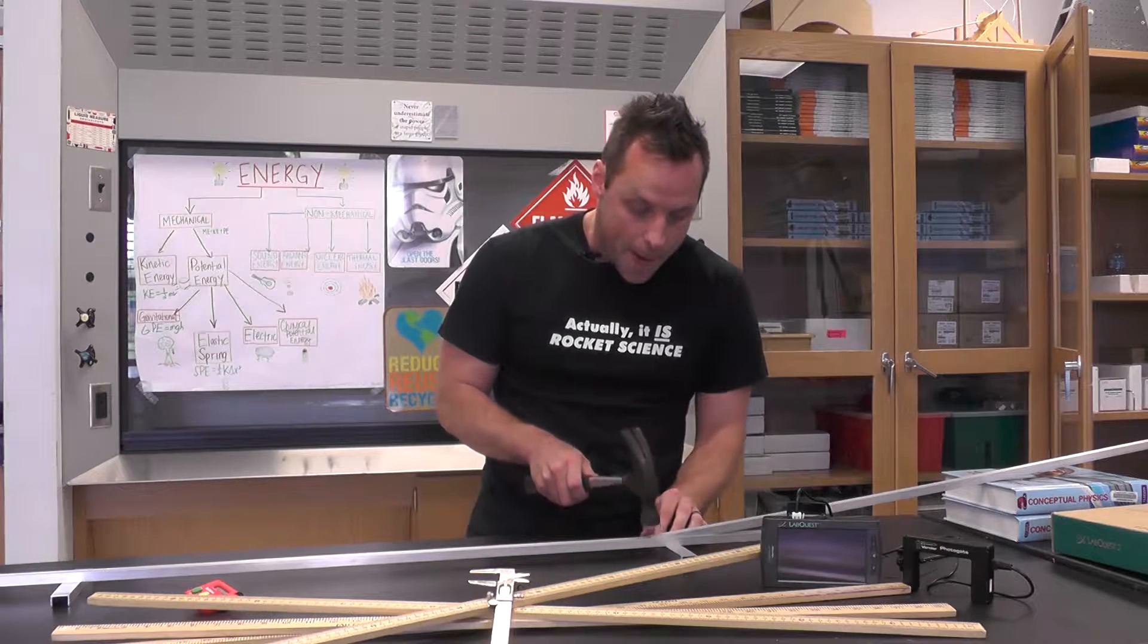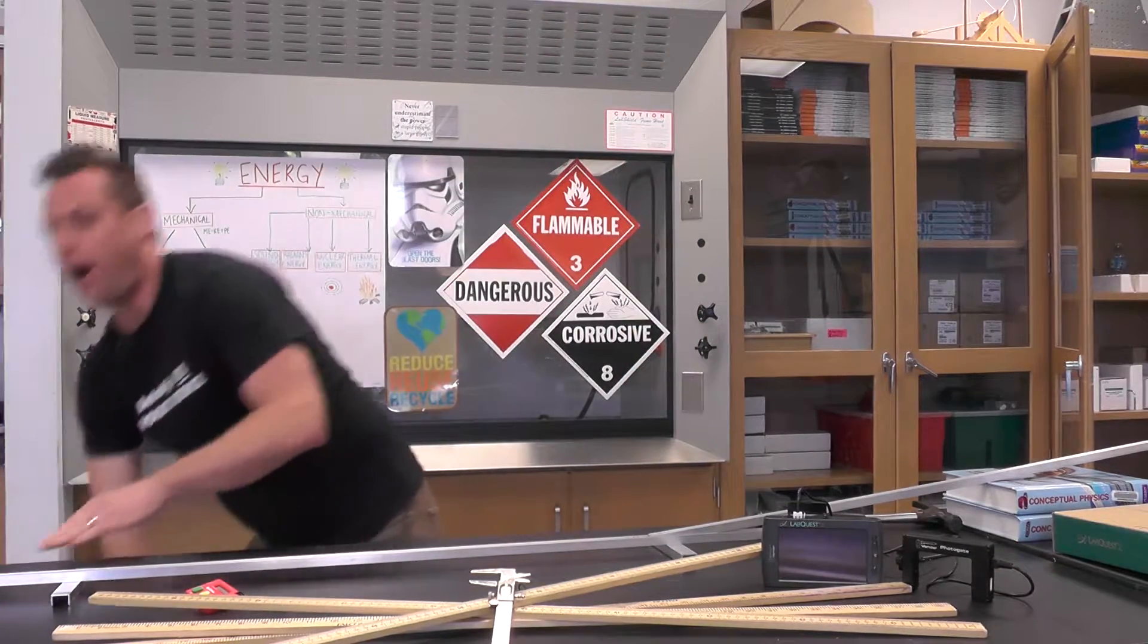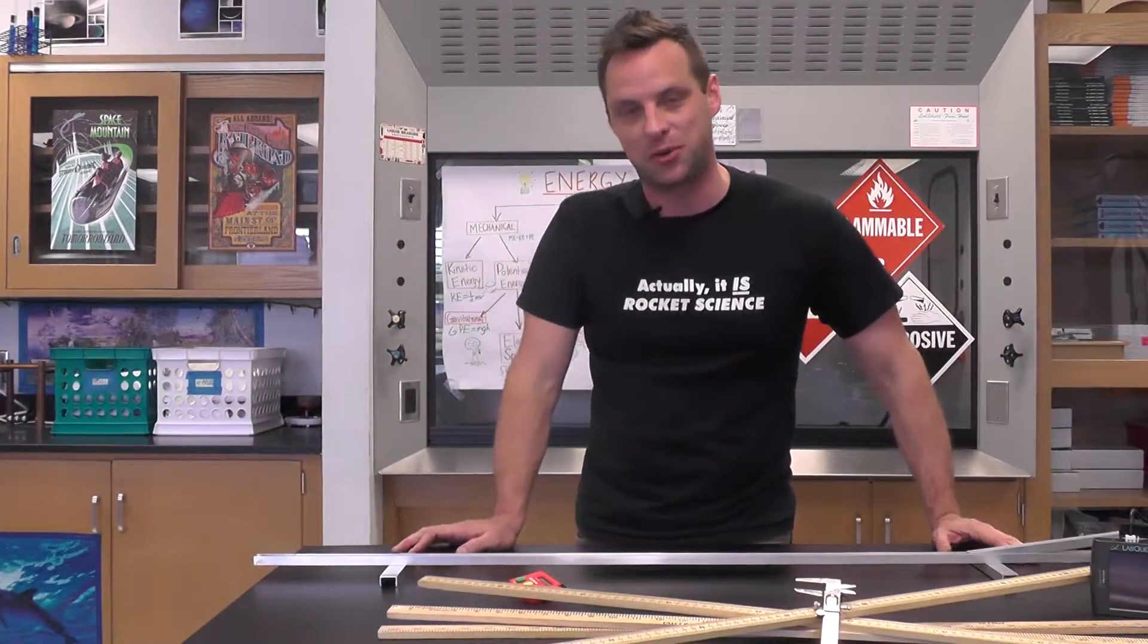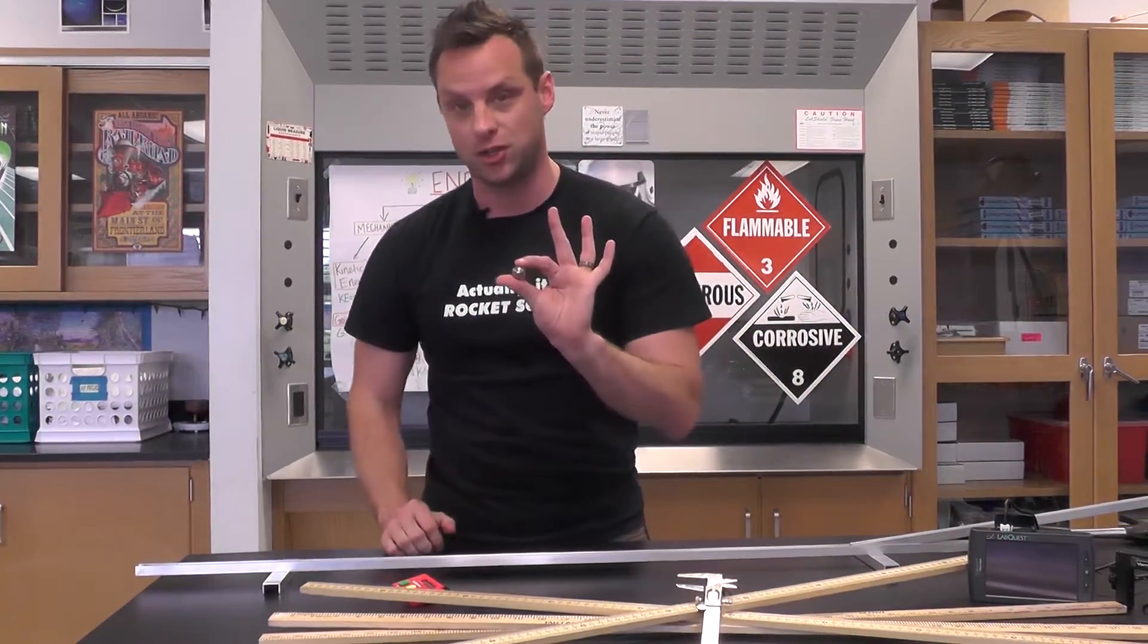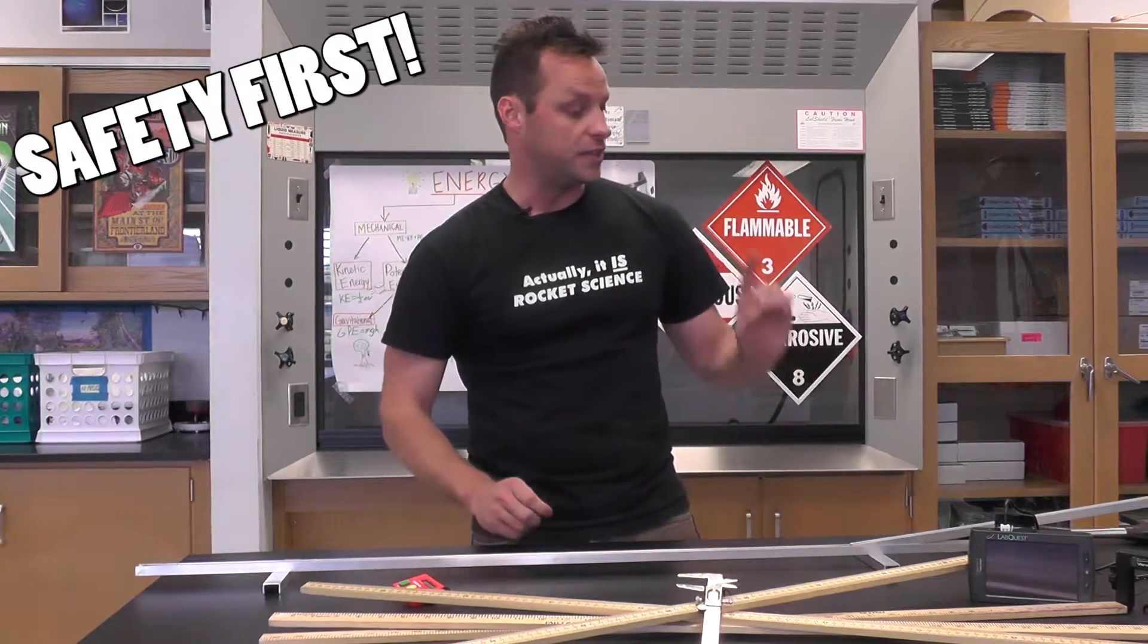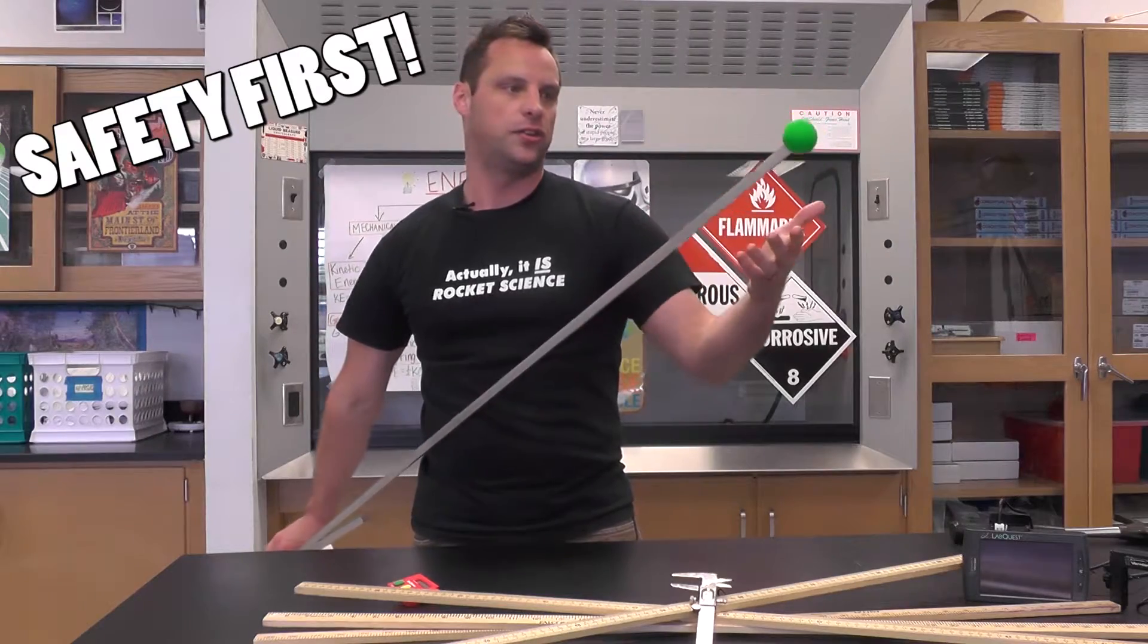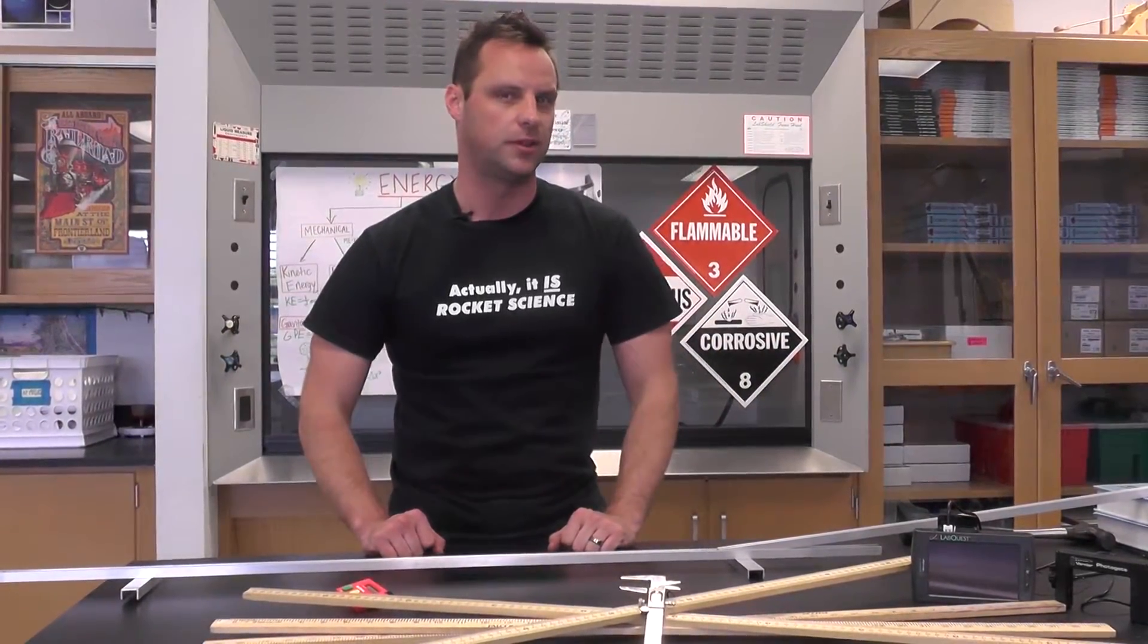If you need to, you can give it a little tap with the hammer just to make sure. Alright, let's get a ball bearing and this thing is going to roll down the incline as such and become a projectile rolling across the floor. So you'll have to have a teammate down there to make sure your ball doesn't just roll on and make a hazard on the floor for people. The only other safety thing to concern yourself with is the end of that track on the inclined end. This part is sticking up a little bit so I've taken a little foam ball and I've just put that on there so that no one's going to bonk an eye on the end of that thing.